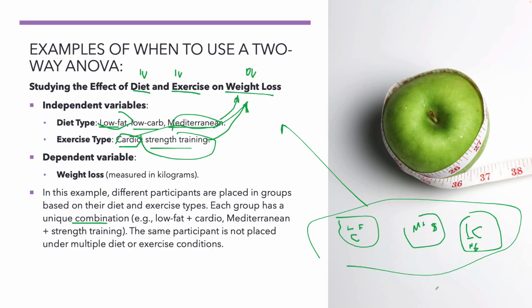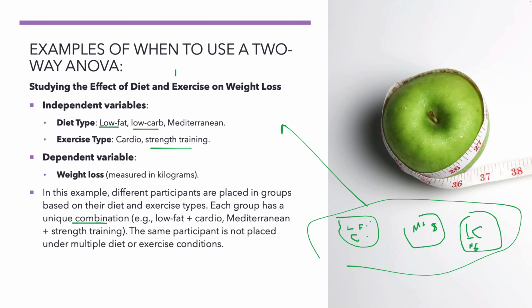Well, that's what we saw here. We saw a couple of interactions between these independent variables, right? We took one from diet and we put one from exercise. So we took low fat and cardio. Here, let me clean this up and make it a little more understandable. I'll do it by color, right? We'll do it by color coordination.